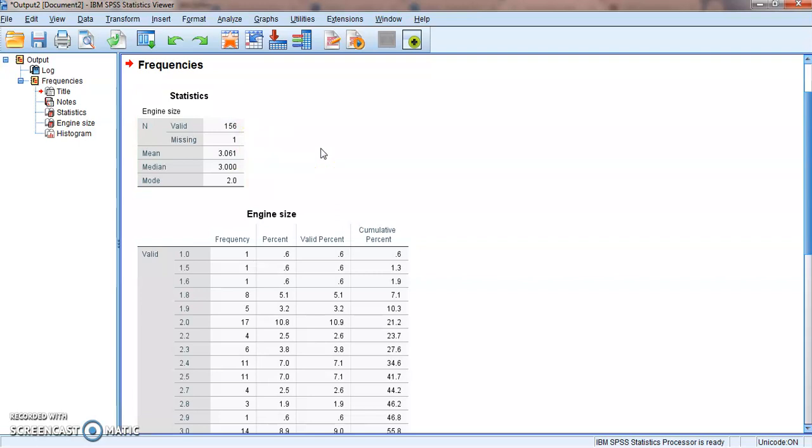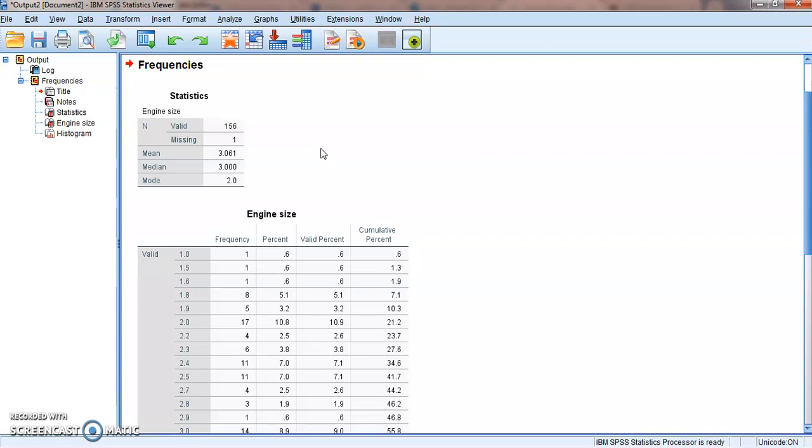What we see here, the first line, you have mean, so that's the average engine size, which in this case is just over 3 liters, 3.061. Below that, you'll see the median, and keep in mind the median is going to be the 50th percentile mark. That is the point at which the data set is divided in half. And this happens to be 3, so a 3 liter in this case. Not always the case. Something I want to emphasize is that mean and median are not always going to line up with each other. They can be very different values, which we'll talk more about at another time. And then mode in this case is 2, mode being the most common value in the data set.